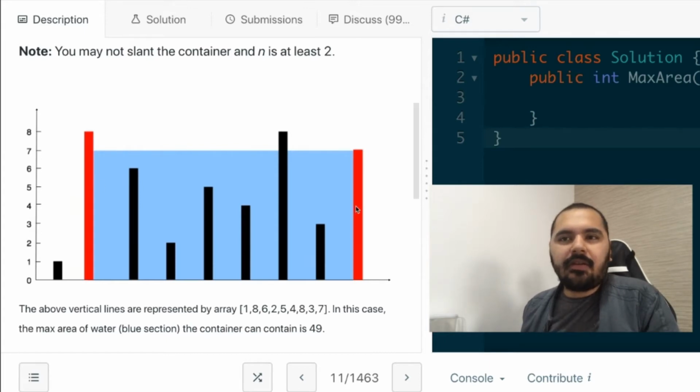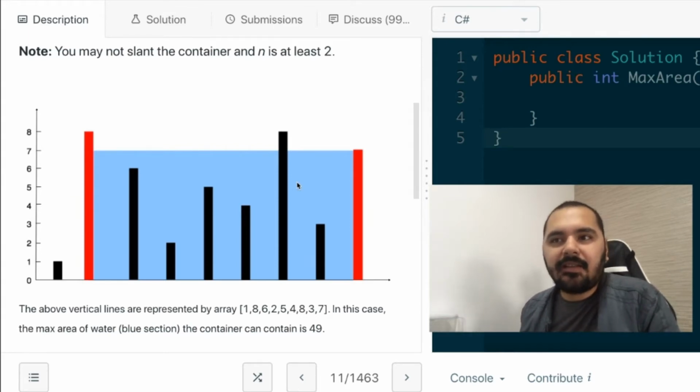We need to calculate the area within these two walls, and that area will be the box where we can put water. As the lines have different heights, we need to take the smaller one and multiply it by the length between these two lines.